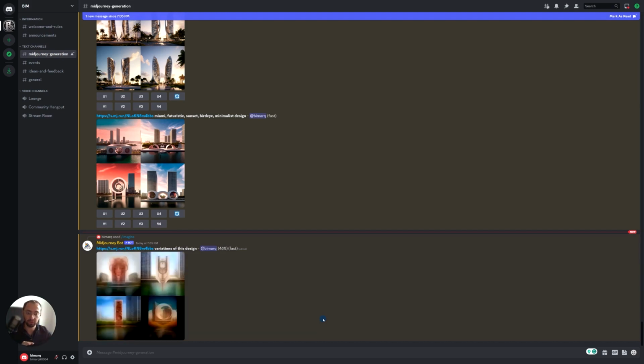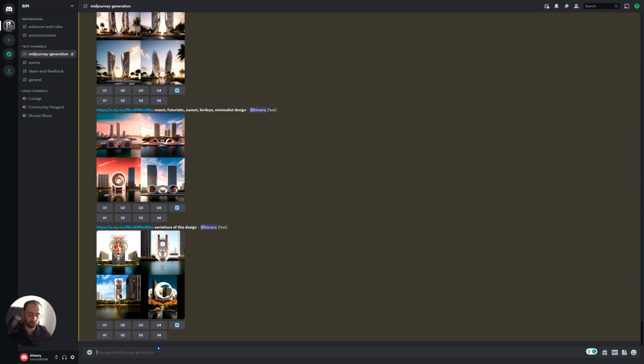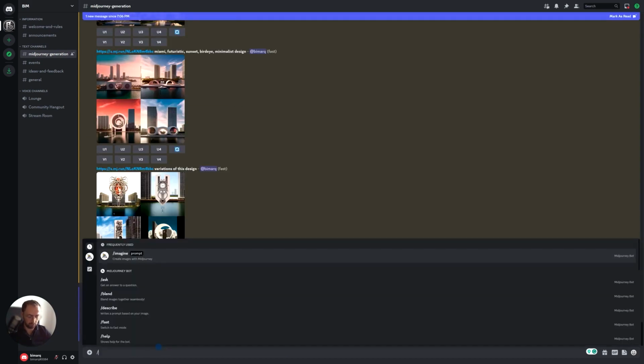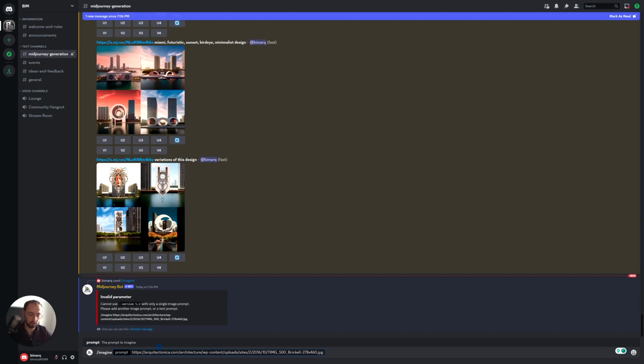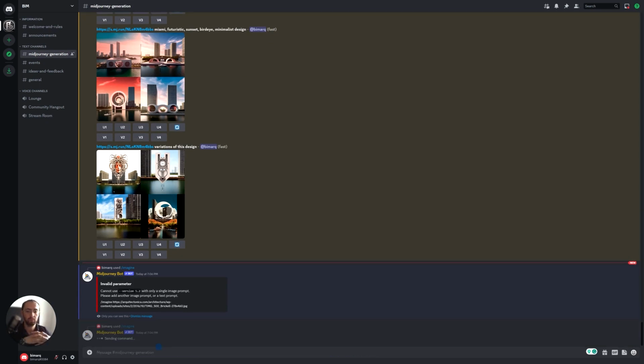It might take a little bit of back and forth until you really master this tool. But as you can see, if I say just variations, this actually becomes not more specific. It became very, very limited information for it, so it creates literally anything because it doesn't understand what I'm looking for. Maybe I need to say variation of the tower, or variation of the facade, and so forth. So maybe I can just write imagine variations tower design, and then it can give me a few variations over there as well.